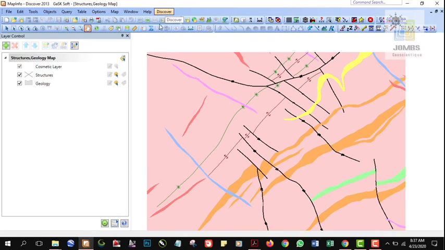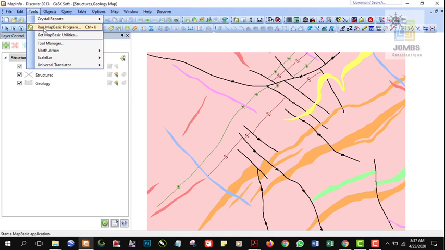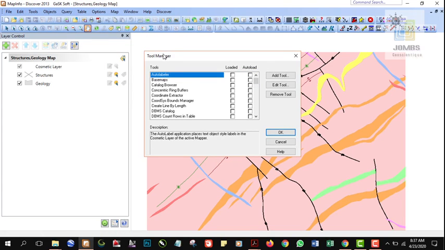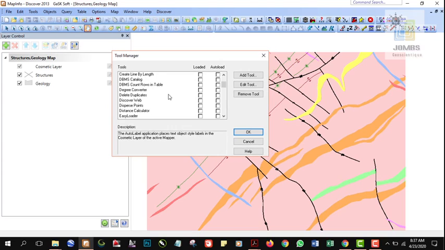You can also hide or deactivate it for a while, for any reason, by going to Tools and then Tool Manager, right? Drop down to the Discover menu right here.